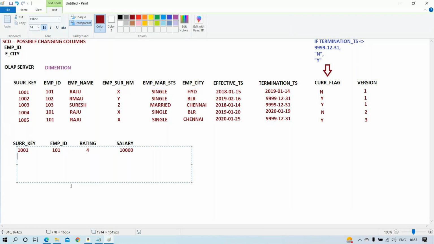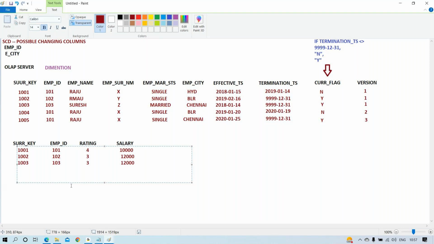And 1002, employee ID 102, rating 3, and the salary is 12,000 for suppose. 103, I'll give it as 3, the default rating, and the salary I want to give as 12,000.